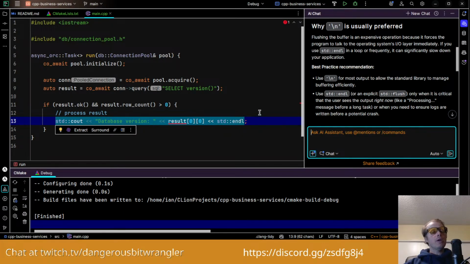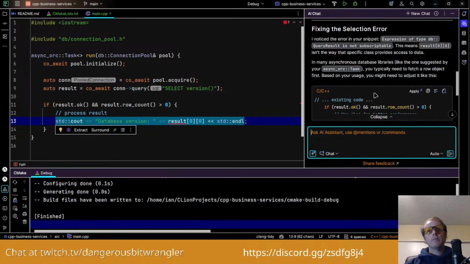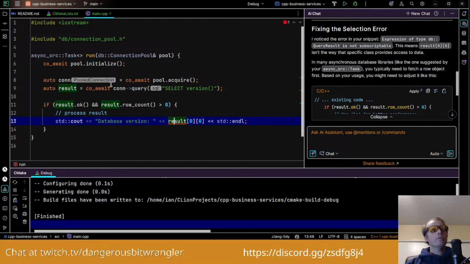Okay, so we can use an inline here. It's not like in a loop or anything, but yeah, what is this result type?